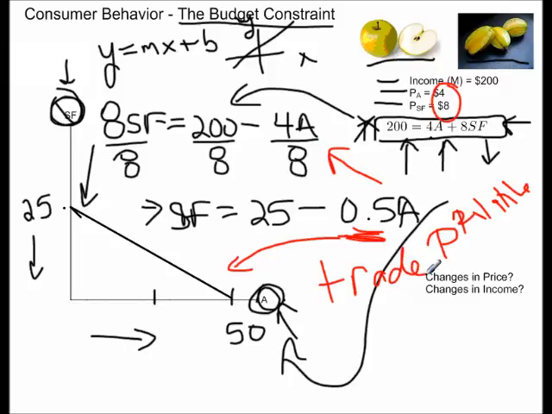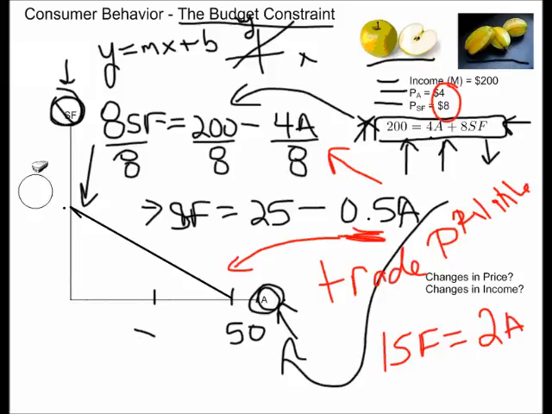If I have, let's say, $8, I could use my $8 to buy one star fruit, or I could use my $8 to buy 2 apples. With that $8, I've got a 2-to-1 trade-off. Or, if I want to think about it in terms of star fruit, it's a 1-to-1/2 trade-off. Either way, 2-to-1, it's the trade-off that I face in terms of consuming my goods.